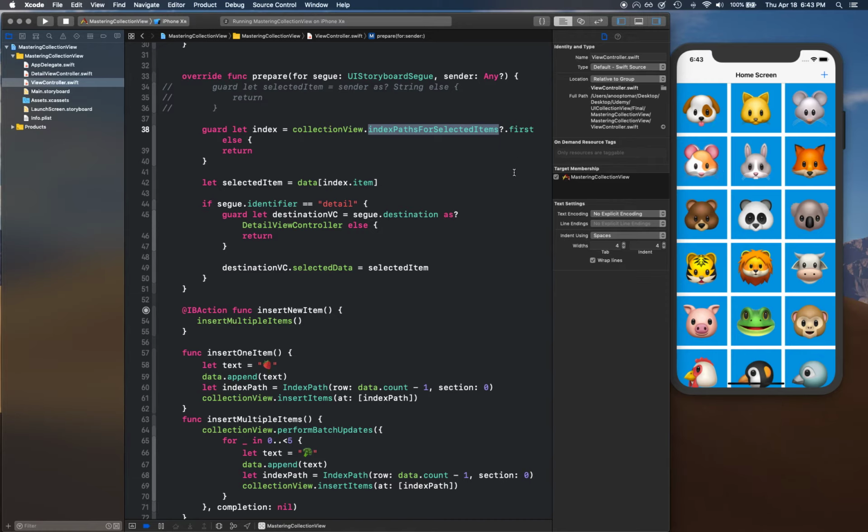Now we're going to see how multiple selection and everything works when we get onto the delete part of the collection view, because that's where we can allow the user to select multiple items and they would be able to delete those multiple items, whatever they have made a selection for. Okay, so that was it.